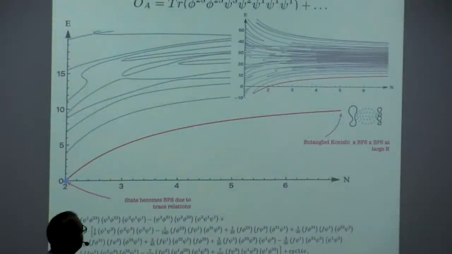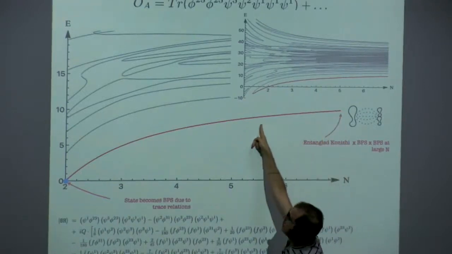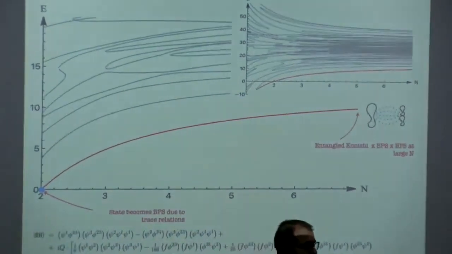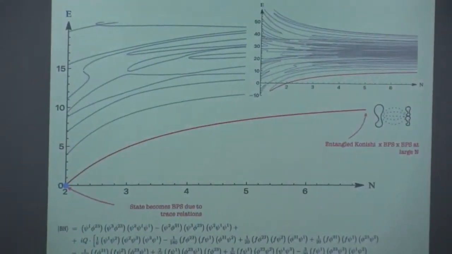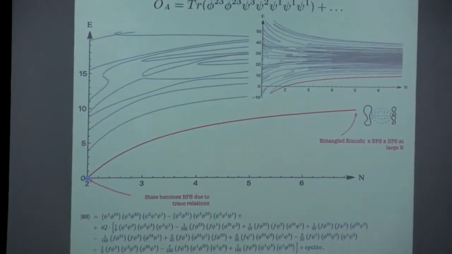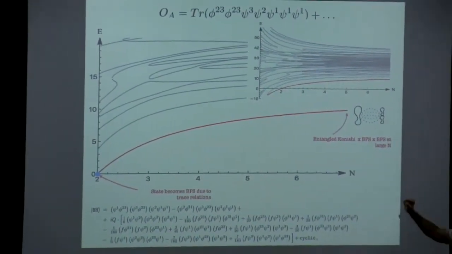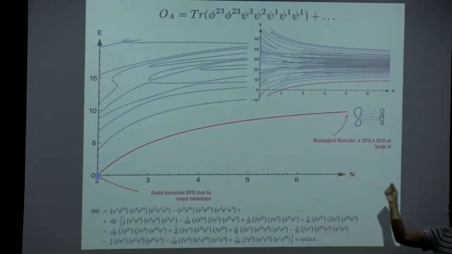But in particular, there is a funny thing going on. There is one state lower here that goes, goes, goes, and then it has zero energy. And when you have zero energy, remember, gravitons had zero energy, because there was a reason. They could not change their energy. They were massless particles. If you want, they are also supersymmetric in this theory. They are part of some supersymmetric multiplet. What's happening is that you start with some state, and then suddenly the energy of it becomes zero. And when the energy of something is zero in a supersymmetric field theory, it's because typically the state became BPS.